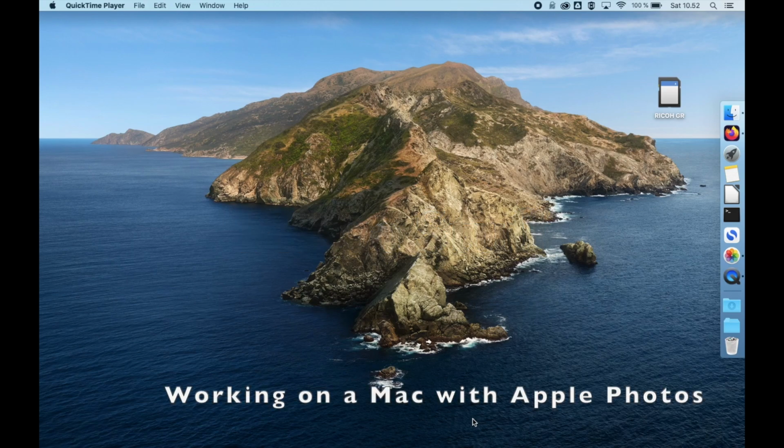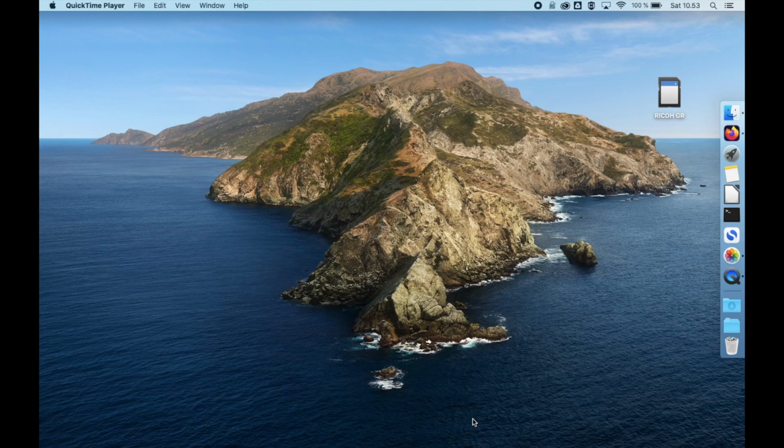But I have just returned last night from a nice warm Rome in Italy to a very, very cold home here where I live. And now I'm going to be looking at some of the photos I've taken in Rome, beautiful city. I took the Ricoh GR3. I'm going to put another video out with some of the images I got in Rome and tell you about the settings I used. But right now, I'm just going to show you a little workflow.